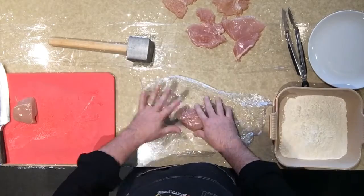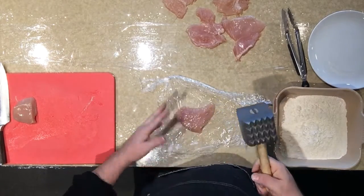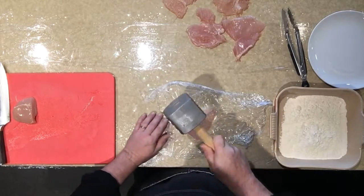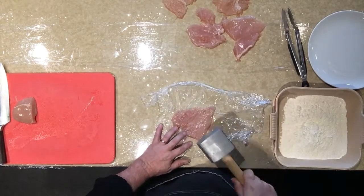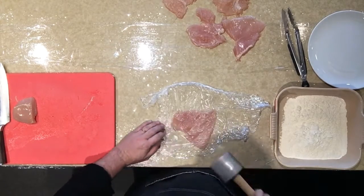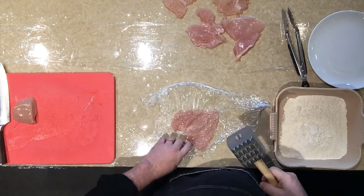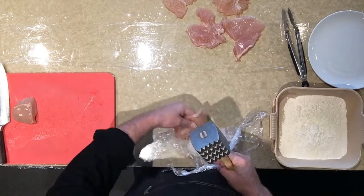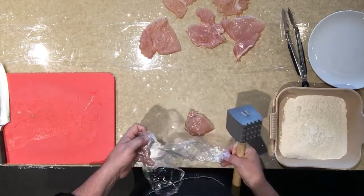And then we're gonna use our meat mallet, not the spiky side, the flat side. If you don't have one of these, a rolling pin will work. And we're just going to kind of lightly pound it out so it's an even thickness. What I'm doing is kind of hitting while pushing out and trying to get it all the same thickness. This does a couple things. It tenderizes the chicken breast and it makes it an even thickness so that they cook all at the same time. Let's do our second piece, just like that.